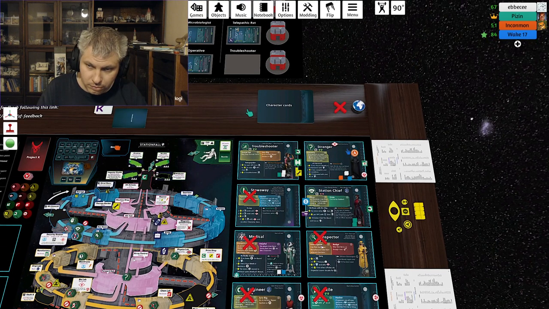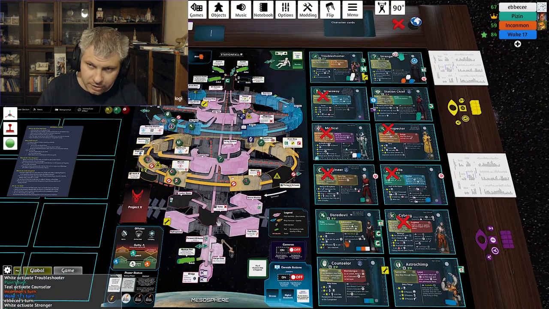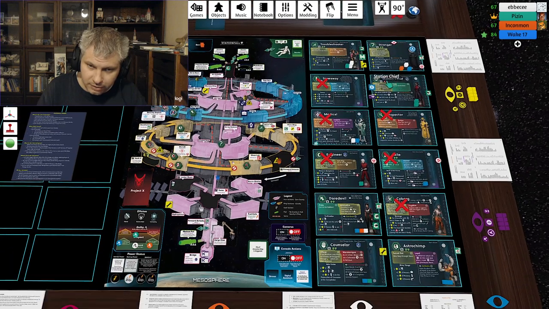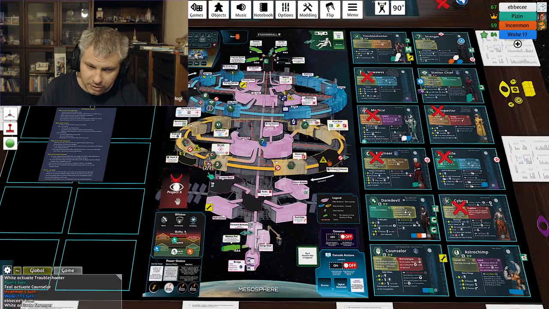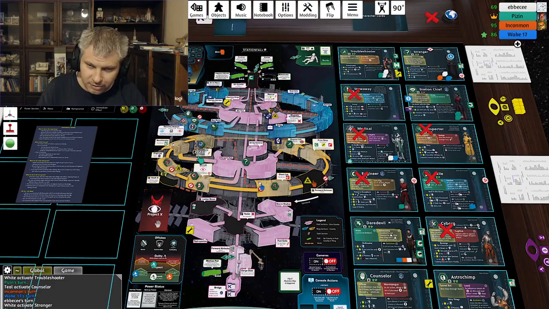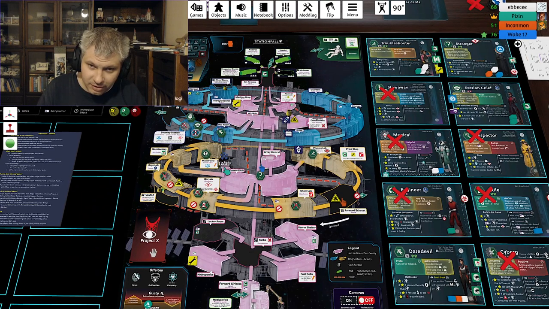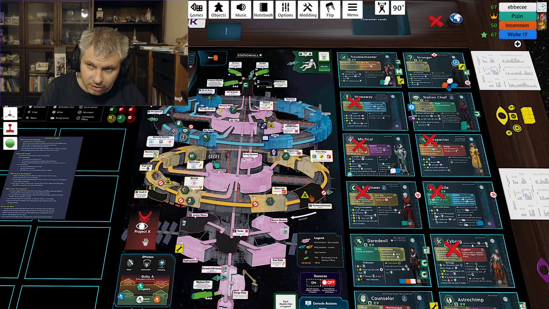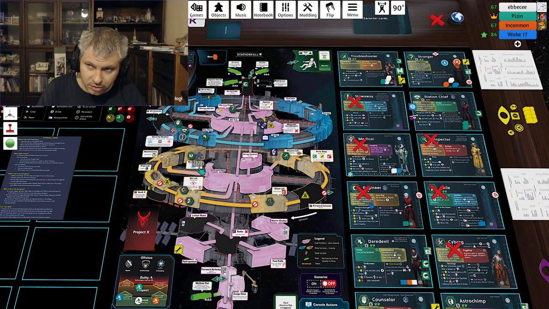I will activate the stranger as well. I get two actions, right, with the stranger? Yes. And you can peek at the Project X. The stranger has secret data. So that means I was able to check it also. Yes, with the shift alt. But I think it's probably not possible to release it. I will go 1, 2, take wrench. And that's it.